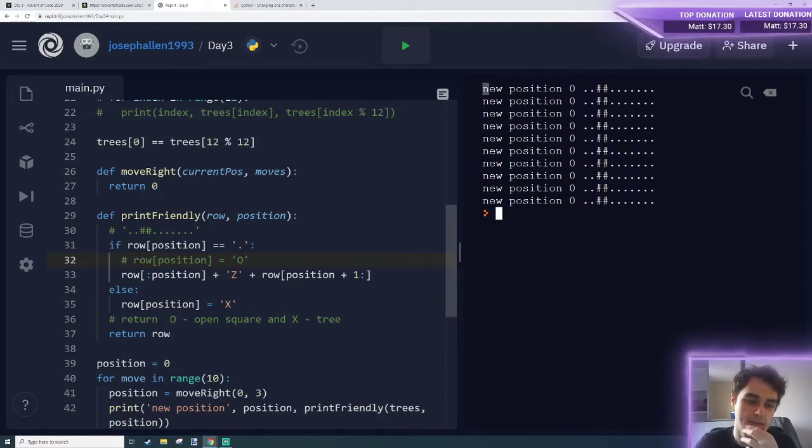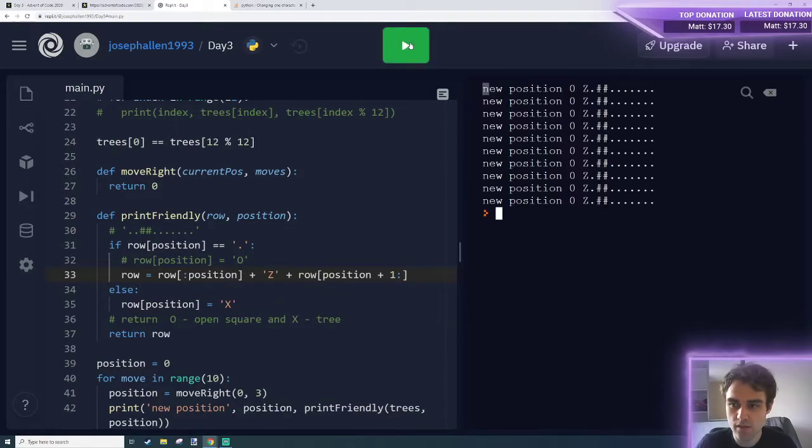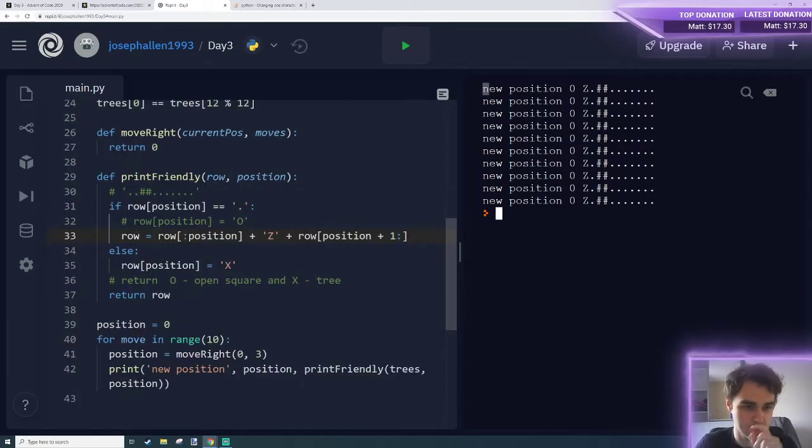Doesn't look like it, but have I actually updated anything? Row position plus C. No, so I need to say row equals row position. Okay, so that's kind of worked. So let's try returning a 1 here just so it moves a bit to the right. Yeah, okay, that looks good.